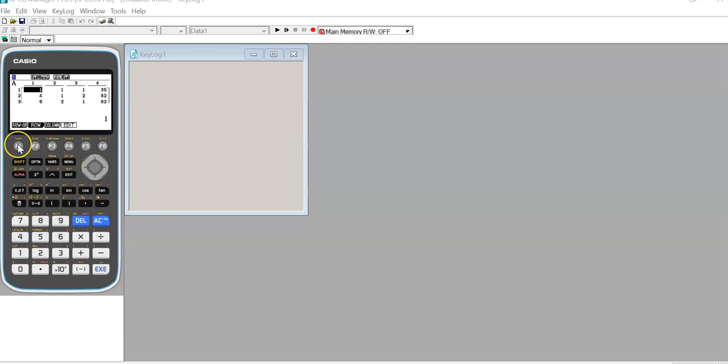So if we go row operations, I want to multiply a row. So let's try multiplying by -4 for row 1. And I want to add that into row 2. So let's see if that one works. Excellent. So now you can see that we've got a 0 in this first column. So that's good. Now I want to try and do the same thing here for row 3.